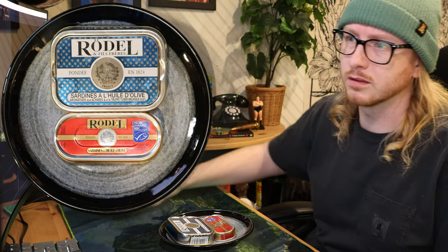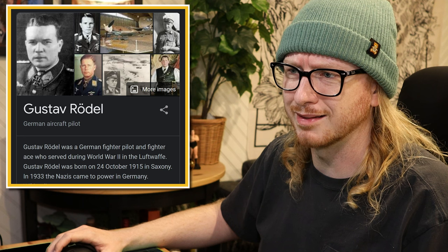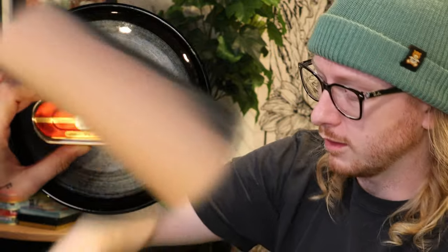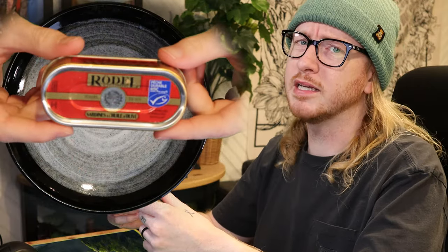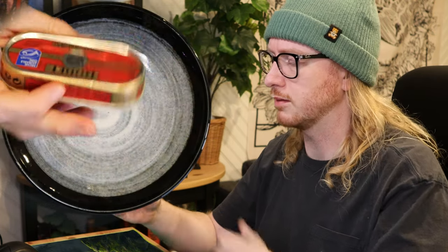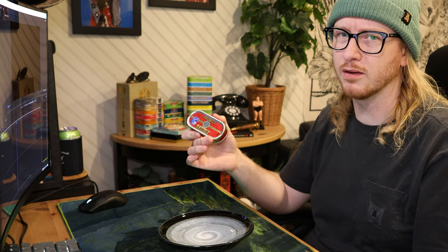Rodel — let's see what the translate says. German fighter pilot in 1933. So yeah, it's Rodel, and these are both interesting tins. I think this one's gonna be fun mainly because you'll notice it's a little bit itty-bitty, and I hypothesized when I bought this that there's just one sardine in here — which doesn't seem worth the tin, right? Is that worth the materials of actually canning this?